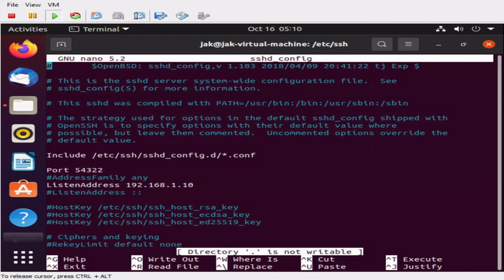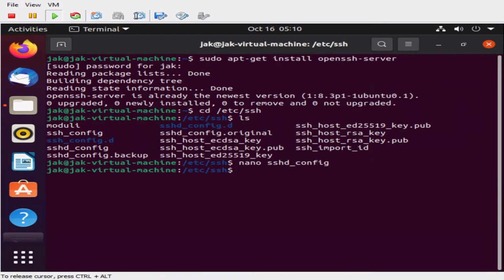Before we do this, actually, I need to mention two things. Let me exit out of that. So first, you want to make sure that you run a backup, so that if you make any mistakes, you can revert to the backup. You can do that by just using the copy command. So just cp sshd_config, and then since we're doing the same directory, we'll just name it sshd_config.backup.